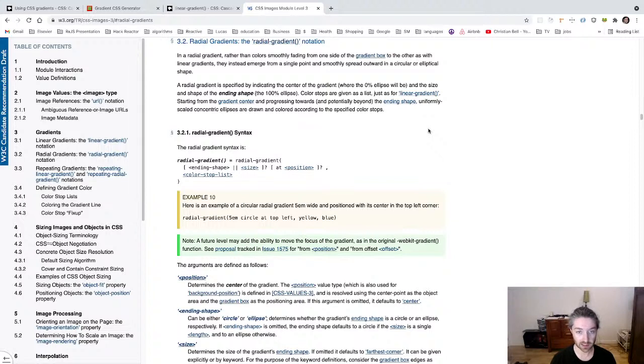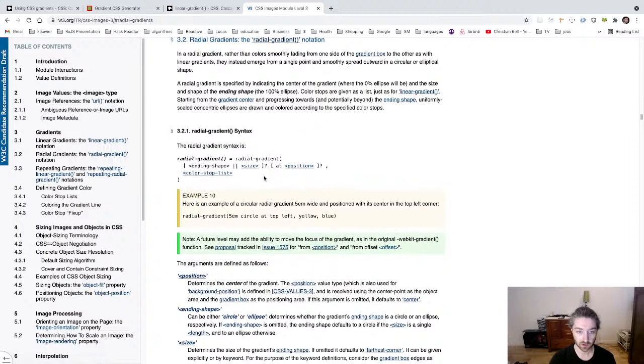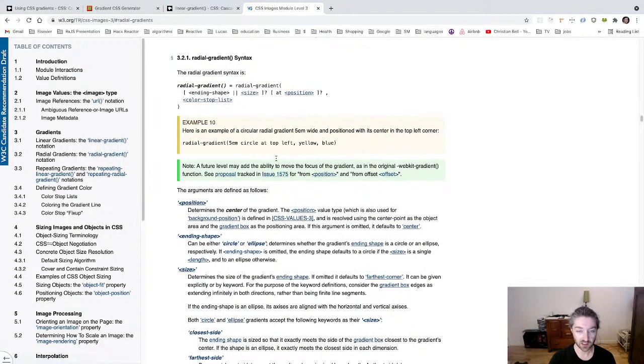The radial gradient syntax is radial-gradient, ending shape or size, at position, color stop list.